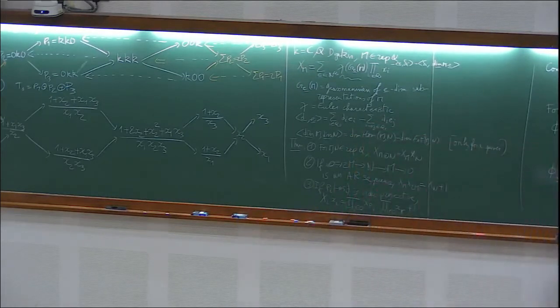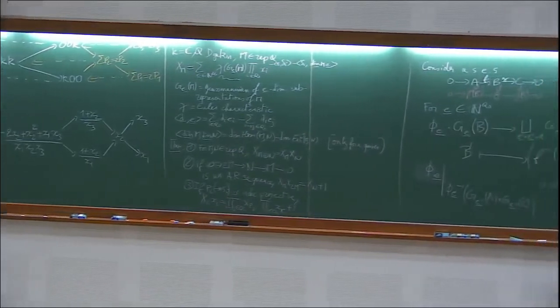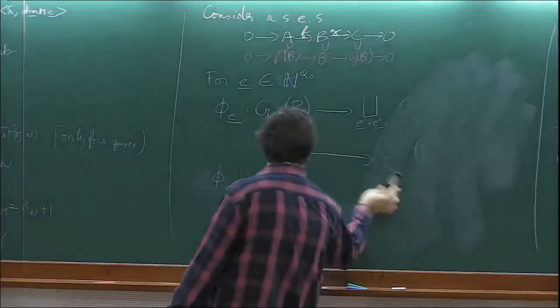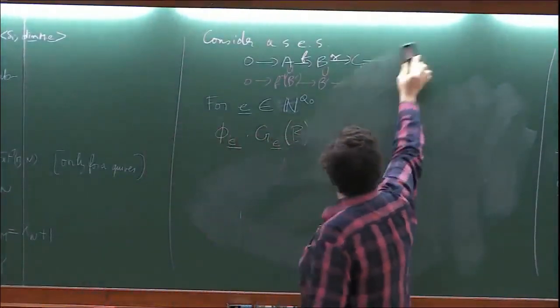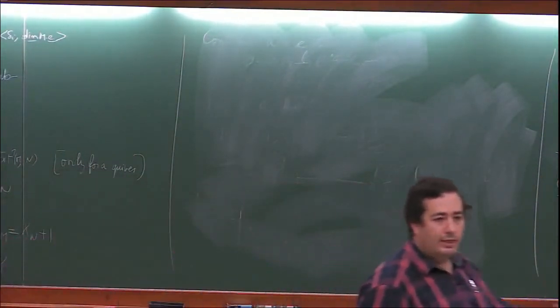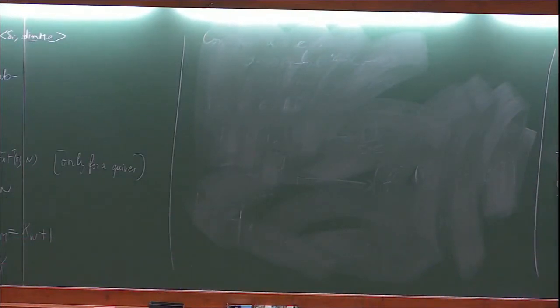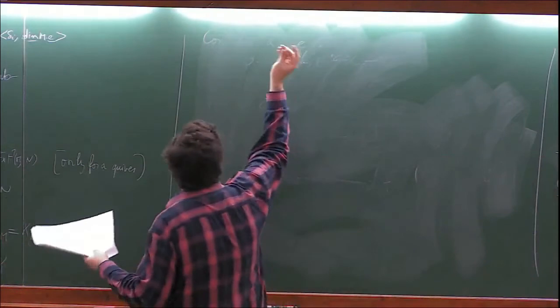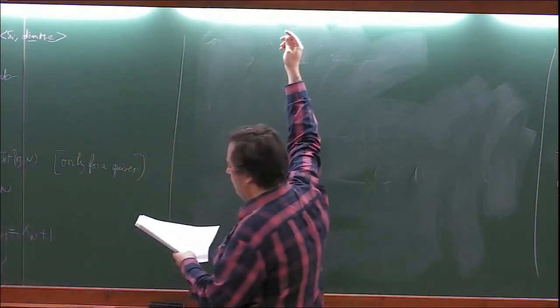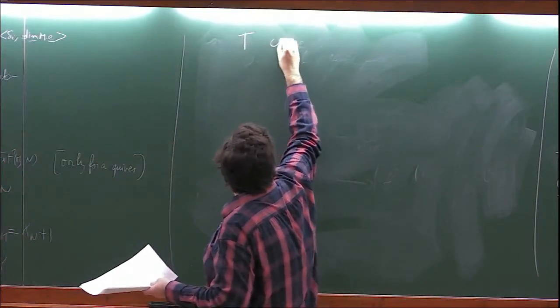I will try to give you some intuition on how to solve that. Okay, I will erase that. Please try to remember roughly what it looked like. Now I need more. I need what Pierre was saying yesterday: a mutation of cluster tilting objects. What does the mutation of a cluster tilting object look like? First of all, you want to lift a big part of the reasoning to this part. So what does the mutation of cluster tilting look like? You have T cluster tilting.